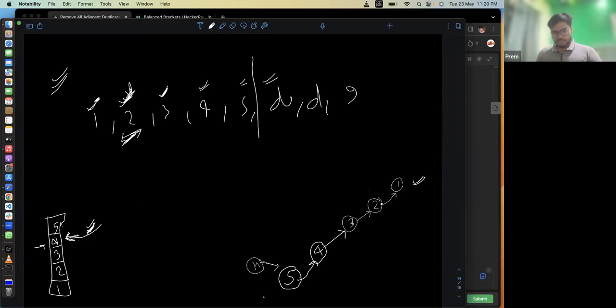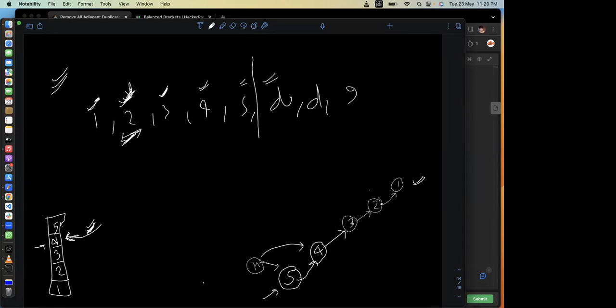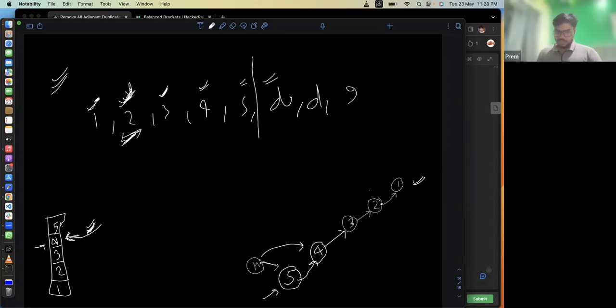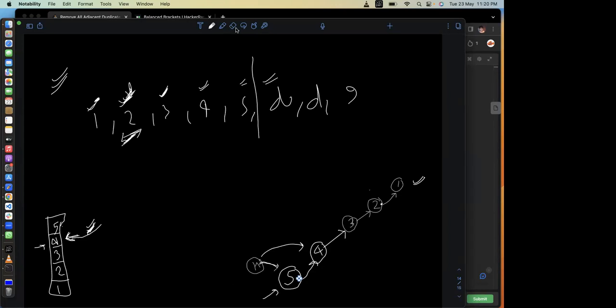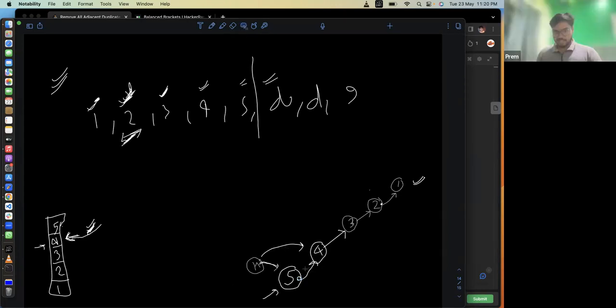Same here, if I wanted to delete 5, what should I do? My head should be pointing to this, right? How can I get this value? Whatever the value of head dot next is, now you should point to this. Will this become the head? Yeah, exactly. So this link will be there, but we will break this link. This link will be broken, and my head will start pointing to 4, right?